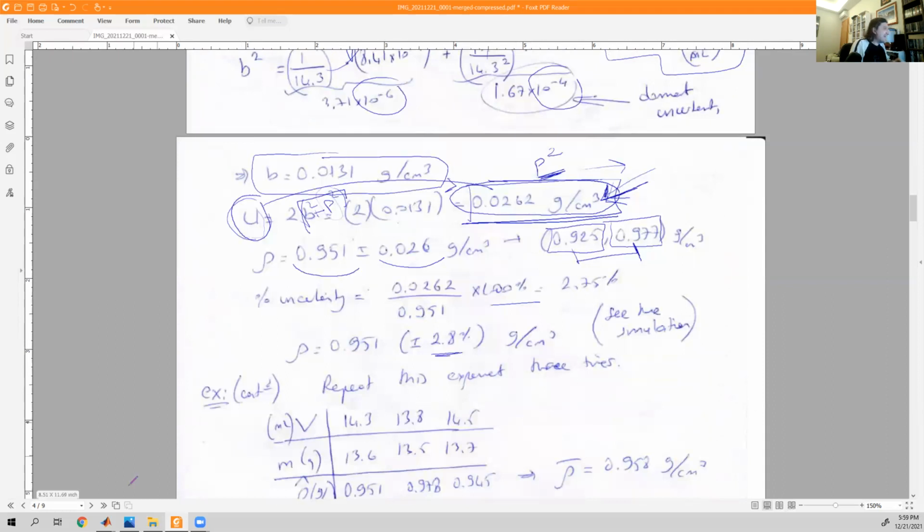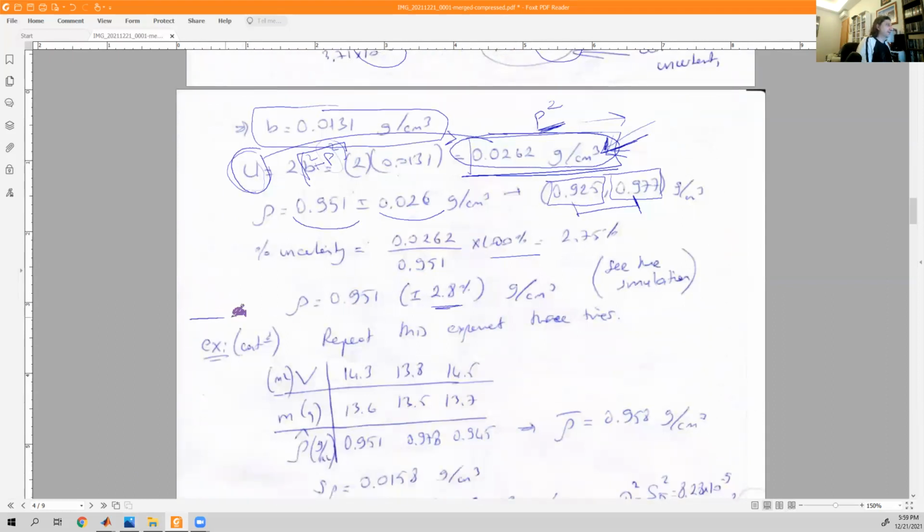it is 2.8%. Now, I would like to show you here. Oh, I also repeated this experiment 3 times. I could have said something about it in this lecture. I'm not going to talk about precision now, so I will talk about the precision later. I actually completely forgot about that.